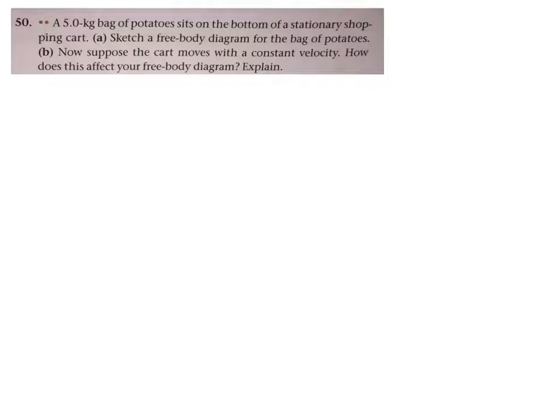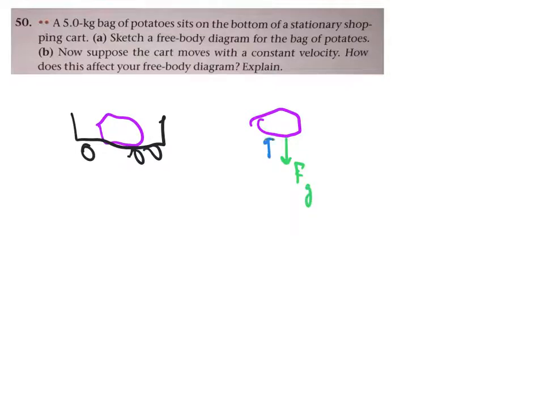And explain. So, our bag of potatoes would be this. And we know that inside the cart, let's put it inside the shopping cart. So we know that we have the force of gravity, because that always acts on it. And we have a normal force holding it up, keeping it from going through the bottom of the shopping cart. And then that's it. That's everything that's in contact. Since the bag is stationary, there's no tendency to slide against the shopping cart, so there's no friction. So that's A. That's all there is.